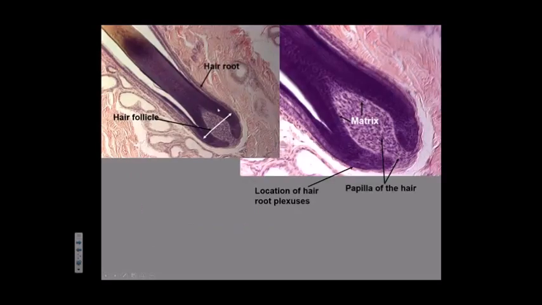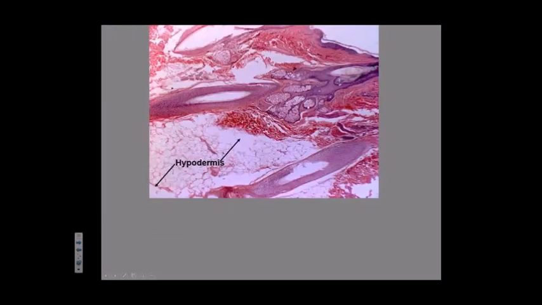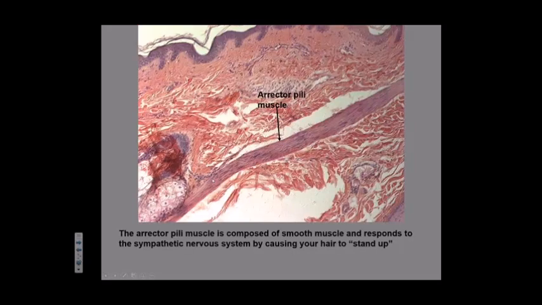Here's the hair follicle, okay? The hair root, the papillary layer, okay? The matrix, okay? And here is some hair follicles that are opening into, I think this might be on somebody's head or somebody's face. Here's sebaceous glands. Here is an arrector pili muscle. This is dense irregular connective tissue. Here's more of the same. Again, this is my picture. Here's the hypodermis now, where the fat begins. Another arrector pili muscle and higher mag.